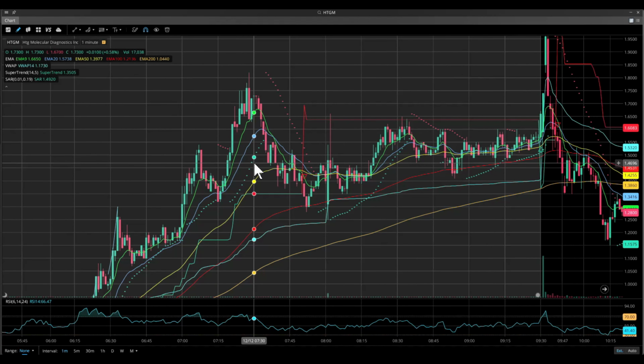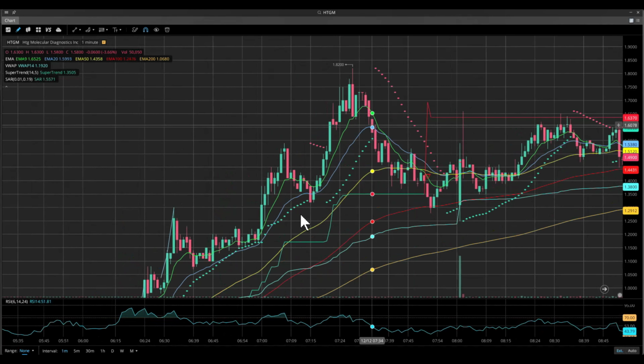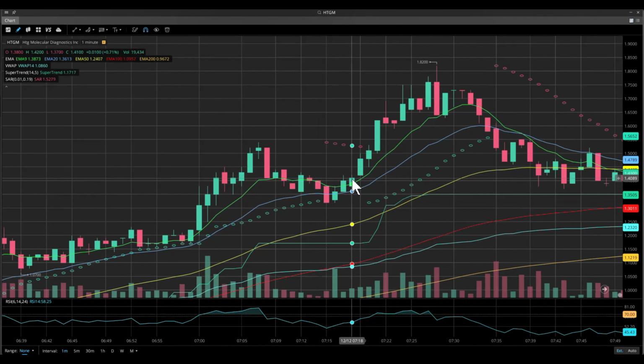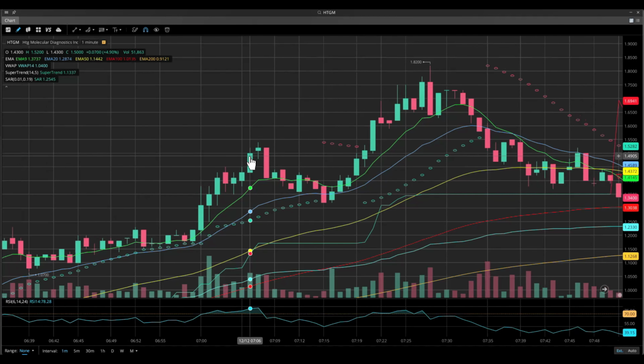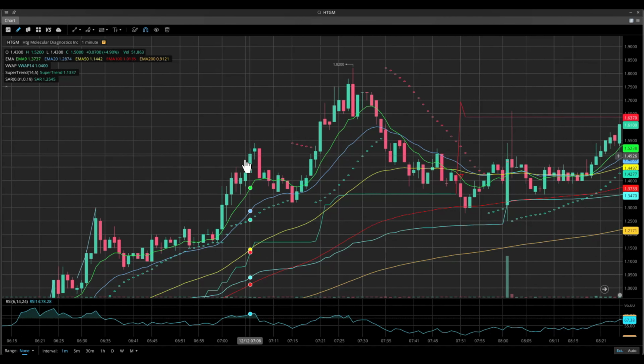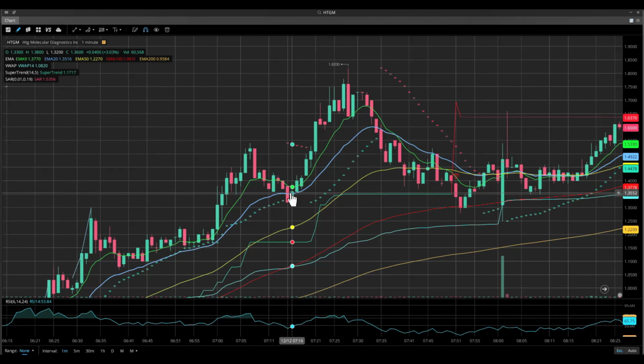Entries above EMA 9 or 20, depending on how the chart has been reacting. For example, right here, if we got an alert and this is the first time looking at the chart, let's say at 7:06 a.m. Well, if you look back from 7:06 all the way to 6:39, you see that the chart has been reacting on EMA 20 and the 9. So it's a mixed signal, but you wait for the pullback. And then you see it hit the 20, it bounces back up, make your entry.